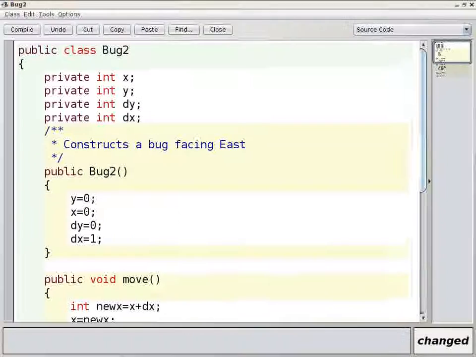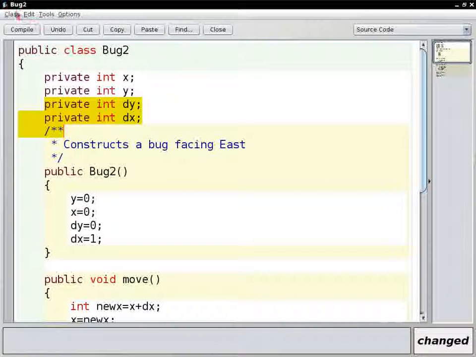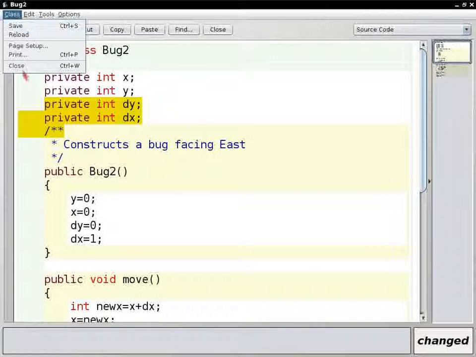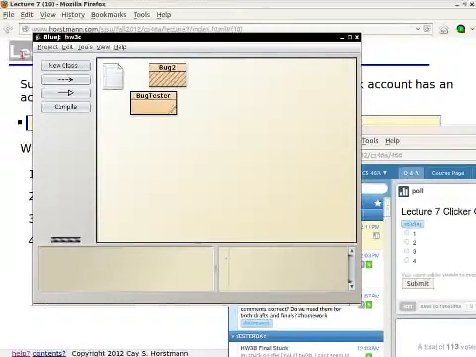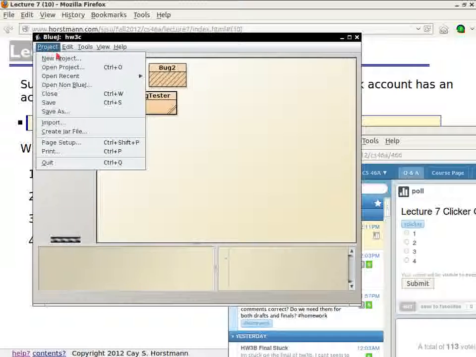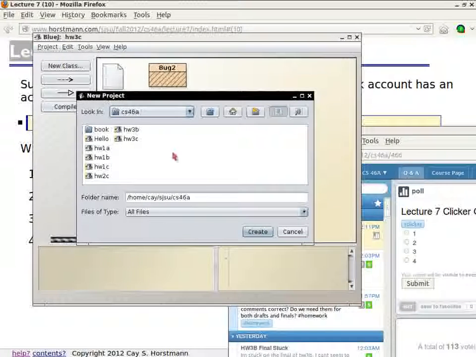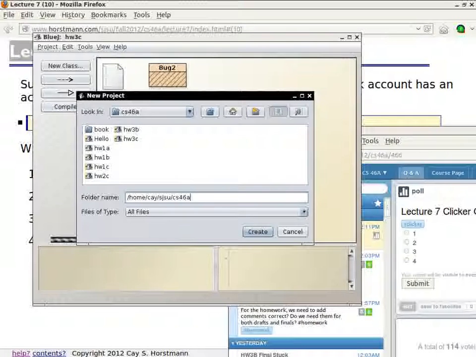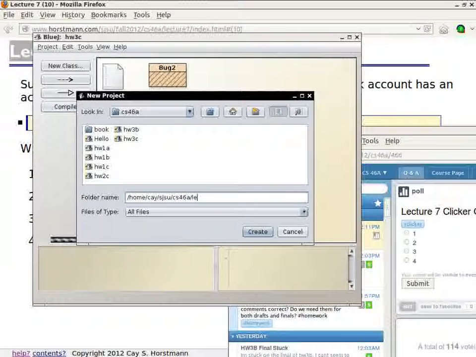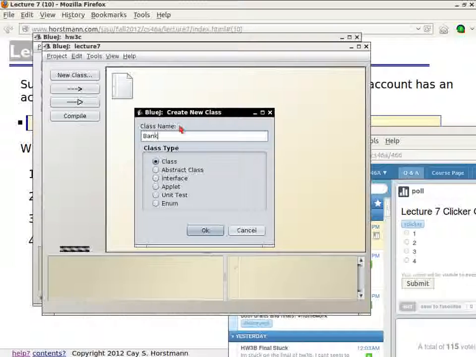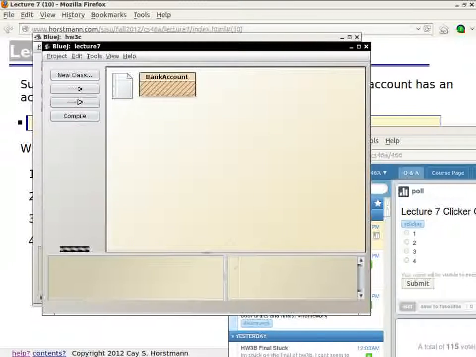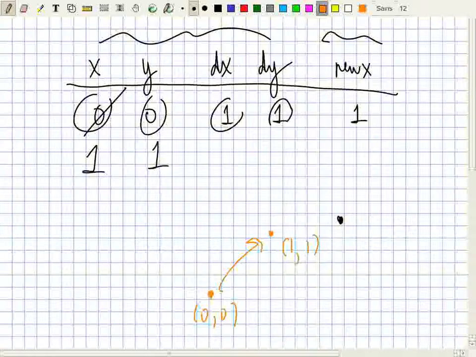Frozen. All right. So let's just set this up in BlueJ really quick. Get the existing bank account class.